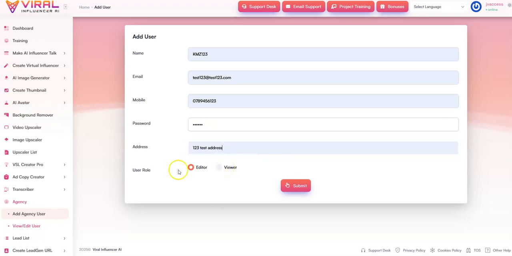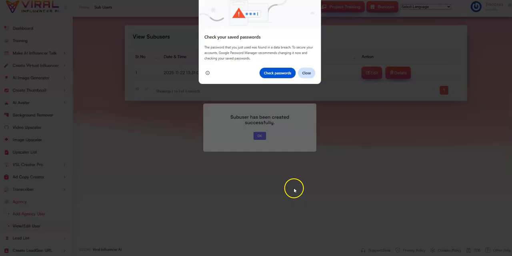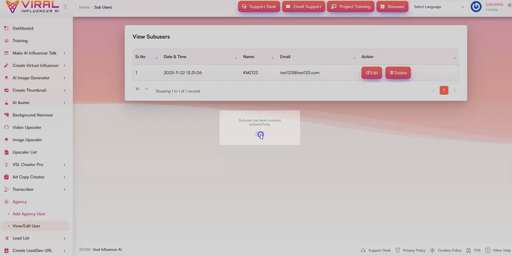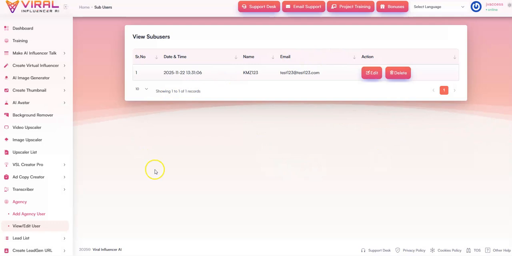You can then dedicate the role, if it's an editor or if it's a viewer. And once that is done, check the details, make sure that you got the email and the name right, as that will be the username for them, and you can add the agency user to your list. So added successfully, and it'll go onto your list right over here.